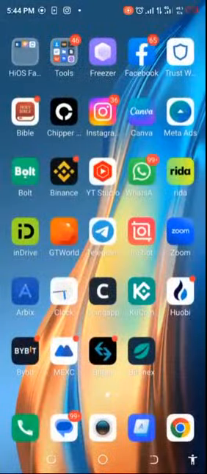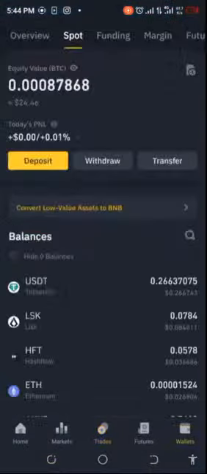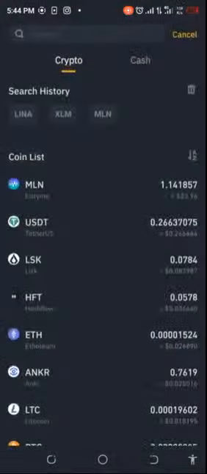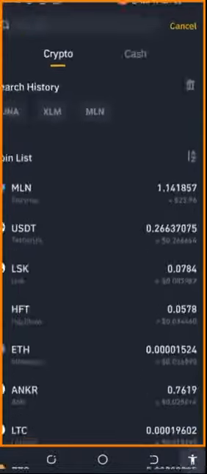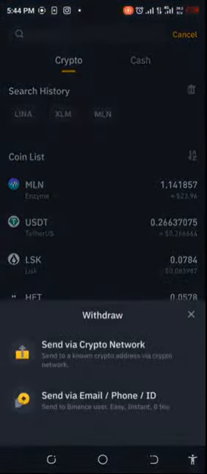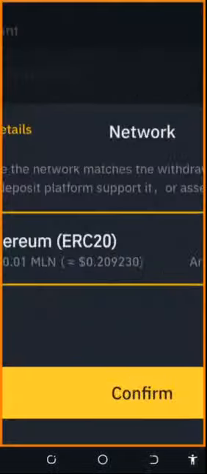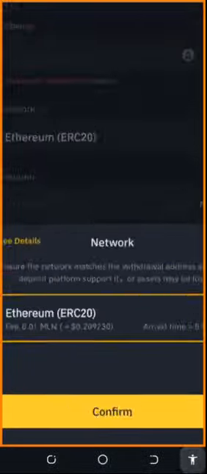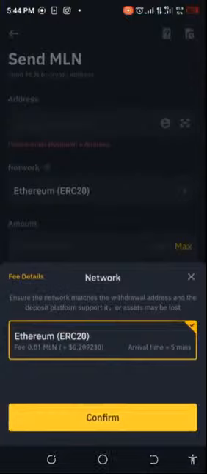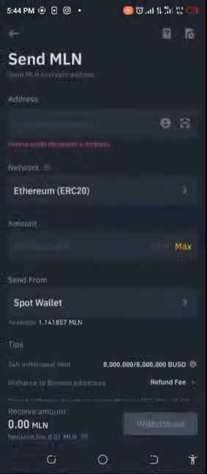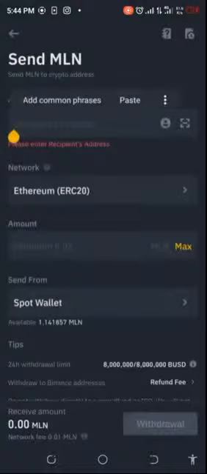Okay, so let's run along to withdraw this. So what are we withdrawing? We're withdrawing the MLN. You can see we have 1 point, it's the equivalent of 23.96. So let's go ahead and do this. I'm withdrawing that via crypto, and I just want to be sure that everything is the same. Enzyme, like I told you, is 20 cents. That's fine. First time I'm seeing something that low for ERC20. So let's put in the withdrawal address here.